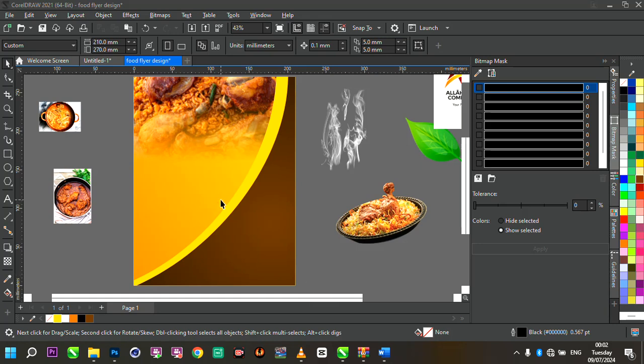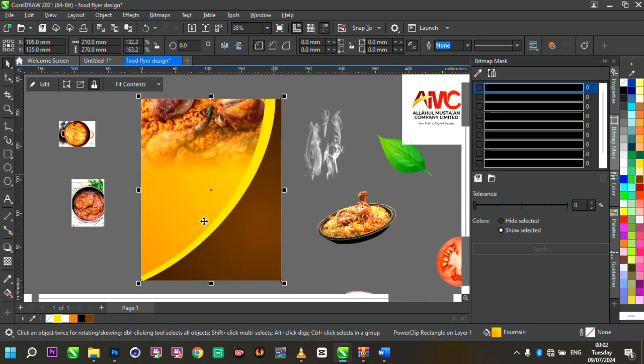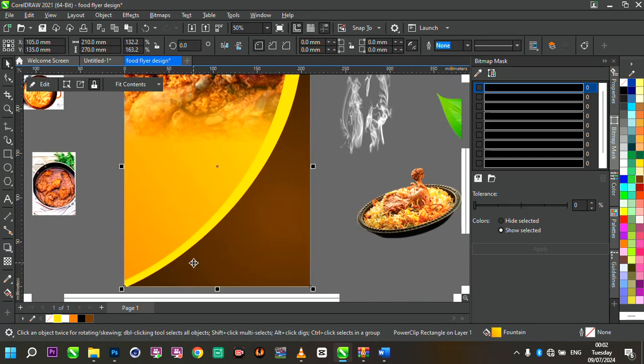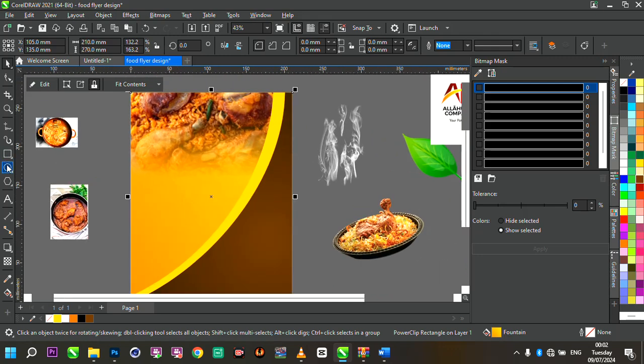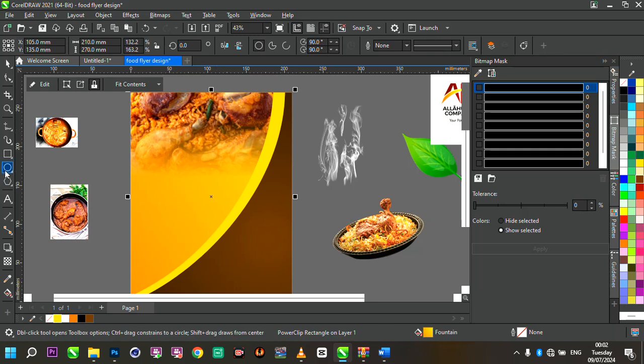The very next thing we need to do is to position our images on the design. We as well have our text elements which will be placed on the design. So we go ahead, first of all, by creating a circle using the ellipse tool. Hold down Control to create a perfect circle. You hold down Control, double tap and drag. Very good.